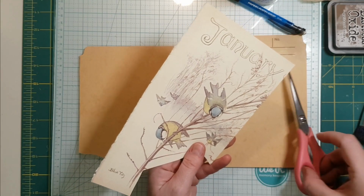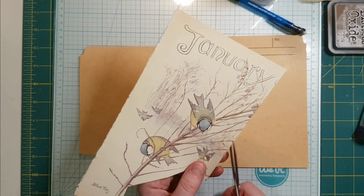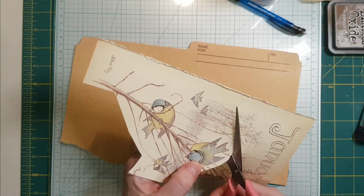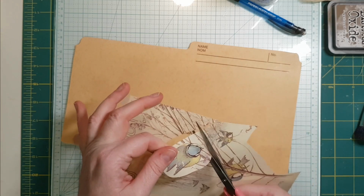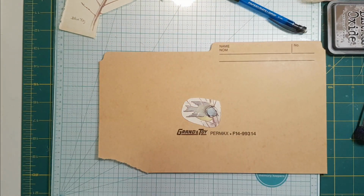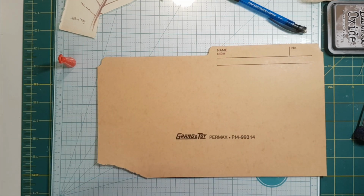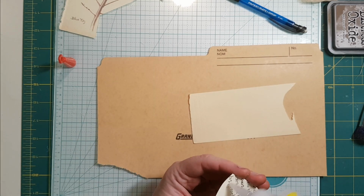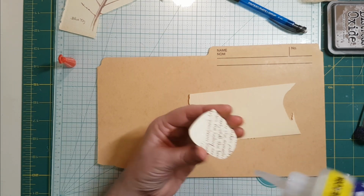So what we're going to do is make an altered paper clip. And I know that sounds fussy, but seriously, this is fast. So just roughly trim around this big bird that's looking down. And then I'm going to glue him onto this. Here's a smaller scrap. Just going to glue them onto the file folder.